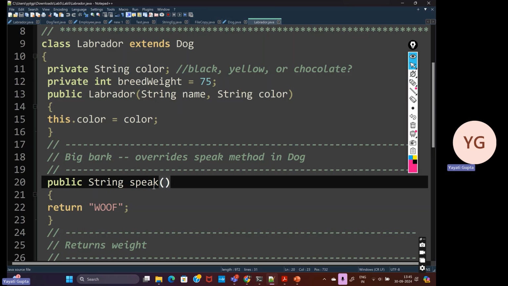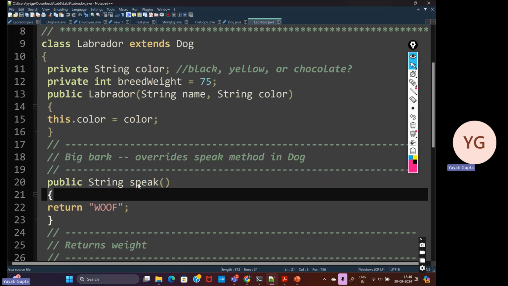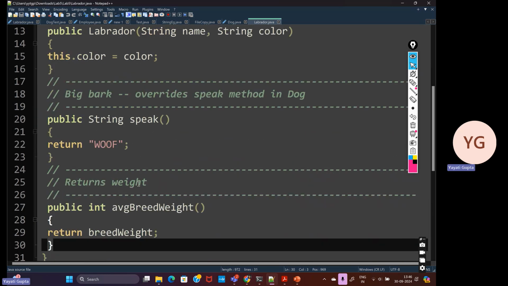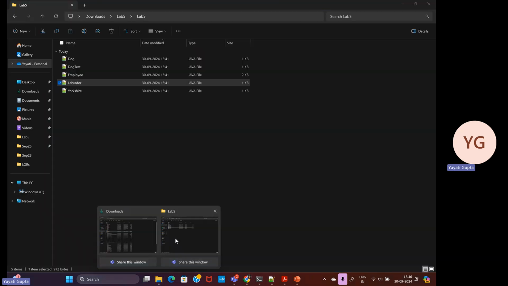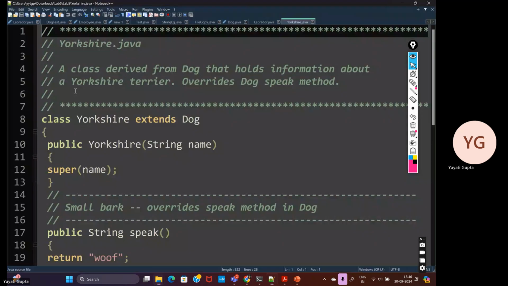Whenever you call this speak function for any object of Labrador, it will call this overridden speak function and not the function of the superclass. The more specific version will be called. And then there is another function, average breed weight, which returns its breed weight. So that's your Labrador class.